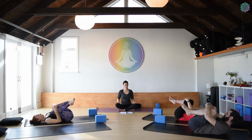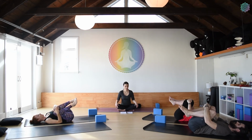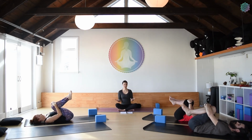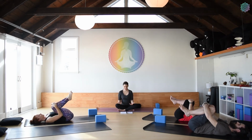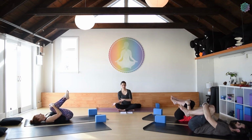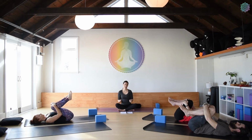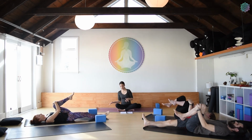So to finish up, we're going to come into a spinal twist and then finish in Shavasana. So you have different options for your twist depending on how you want it to feel through the torso especially. You could, if you like, have the feet down on the floor and then just let the knees drop down to the right. You could keep the knees hugging in and lifted and then let them drop over to the right. Or if you would like a more intense twist, you could leave the left knee hugging in towards the chest, extend the right leg nice and long, and then draw the left knee over towards the right.